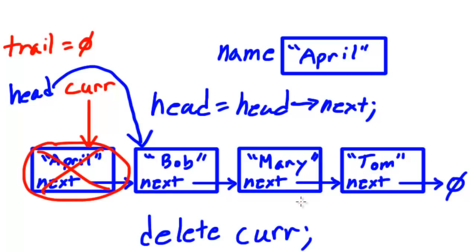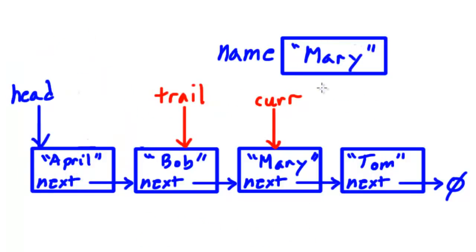So now let's take a look at an example for our fourth case where we're trying to delete something beyond the head. Okay, so let's look at this example here where we're trying to delete the node that has the name Mary. I've already done the traversals and got our trailing and current pointers in the correct position. So we have current pointing at the node that we're interested in deleting. It's not our head node, so we're in case 4 there. And we have our trail node pointing at the node right behind the current node.